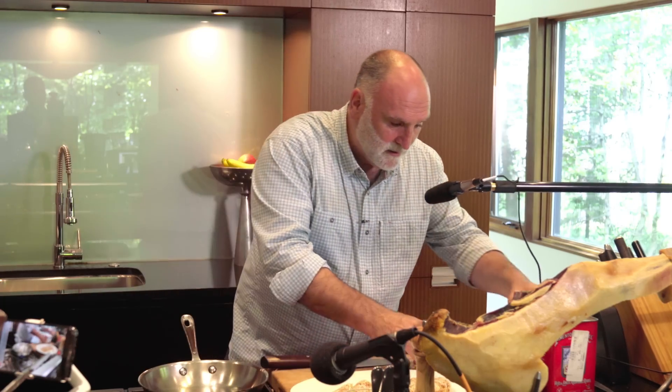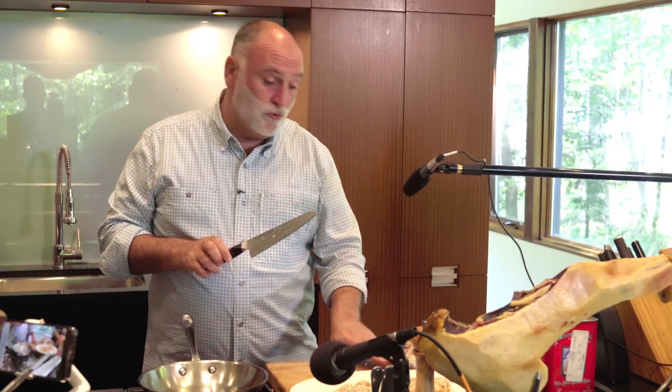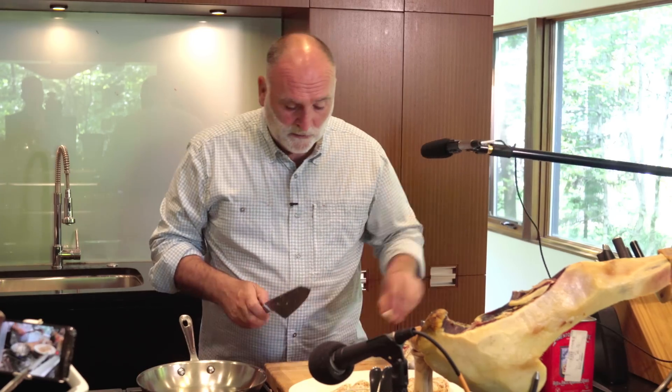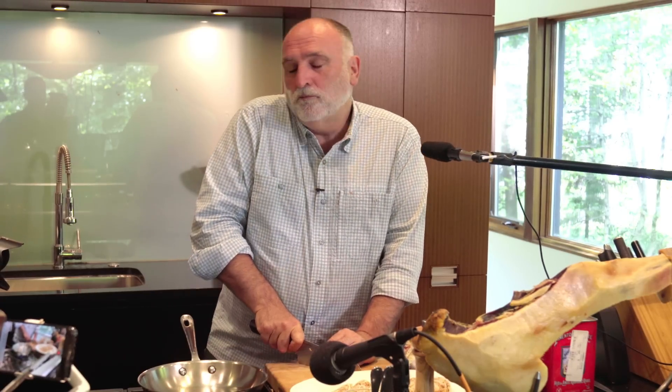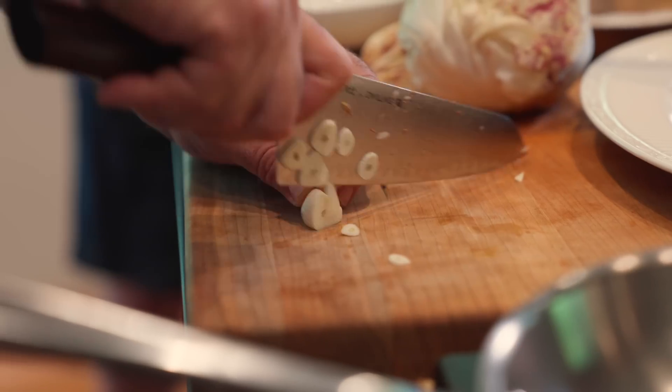Here we have the salad, and now what I have is garlic — because nothing is more amazing to me than garlic. Especially if you are going for a date, maybe don't do it. But if you are not going for a date, it's the perfect dressing. And if you are going for a date and you want to make sure that person is the right one in your life, do it. If the person complains that you smell too garlicky on the first date, just put that person away immediately.